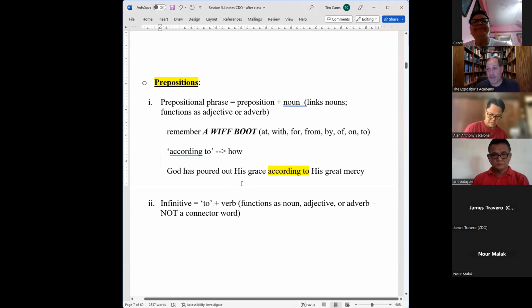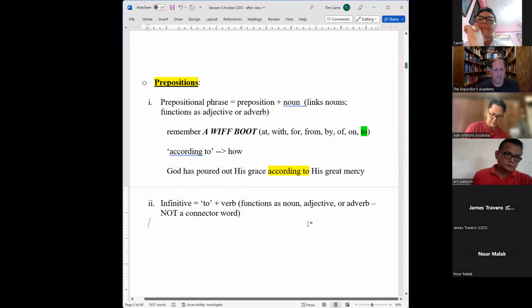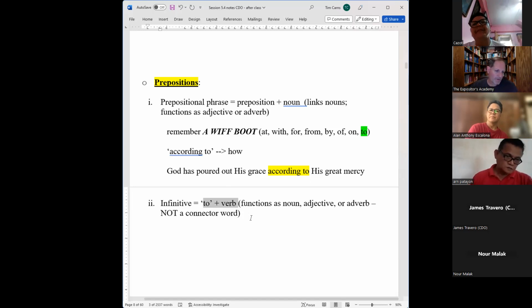And then the other thing to watch out for, guys, when you're looking for the prepositions, of course, to is a preposition, right? It's part of a whiff boot. Notice here, to. It's one of the common ones. Very, very common preposition. But when it's with a verb, it's not a preposition. It's not acting like a prepositional phrase anymore. It's an infinitive. All right. We discussed this in class a little bit. We may cover them in more detail a little bit later, but just keep this in mind.